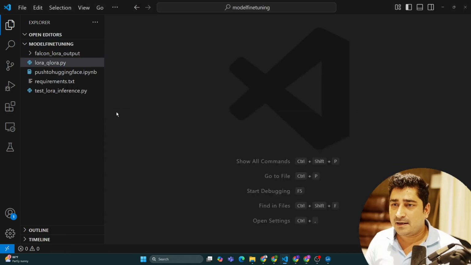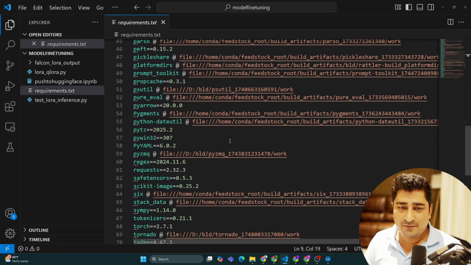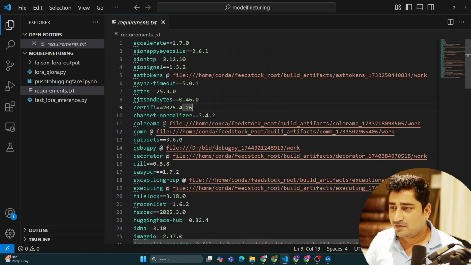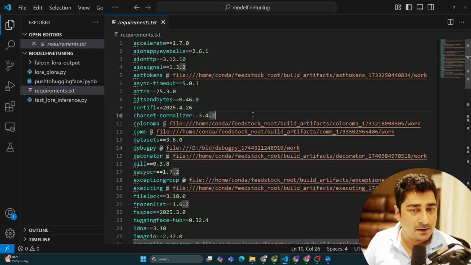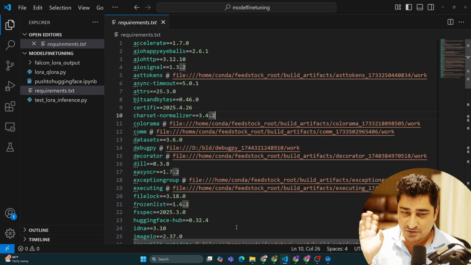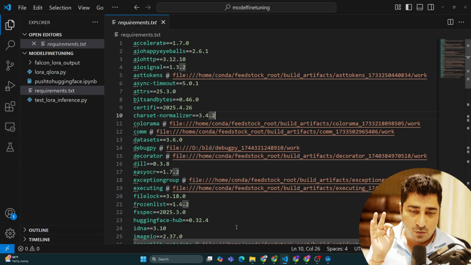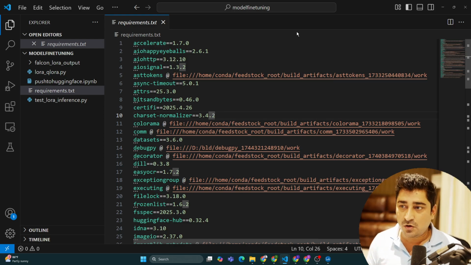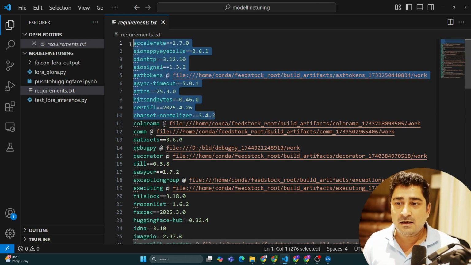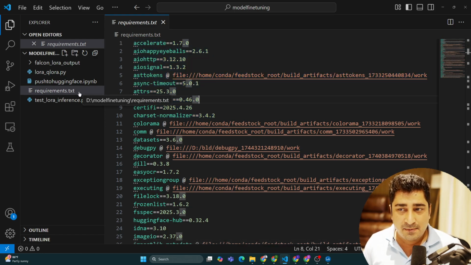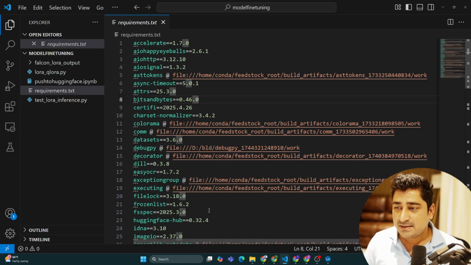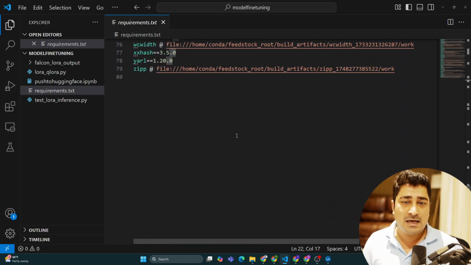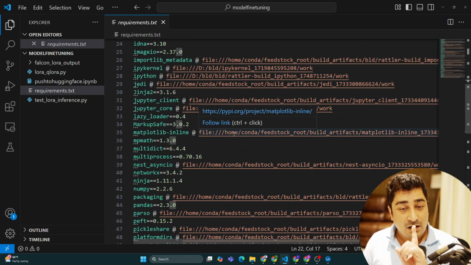Second part: there is a requirement.txt file. I did a pip freeze and generated the requirement.txt file from there. So try to create a new environment inside your VS Code. I believe we all know; in every class I was doing that. So conda create -n, then the environment name, with Python 3.10. Activate that environment and then do pip install -r requirement.txt. I have already attached it inside, so that your environment and my environment are the same. Otherwise, it will give you a lot of issues.